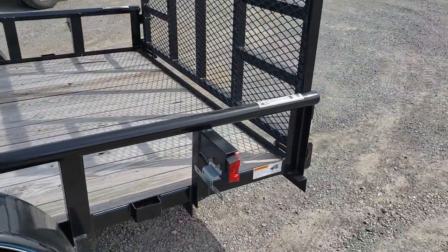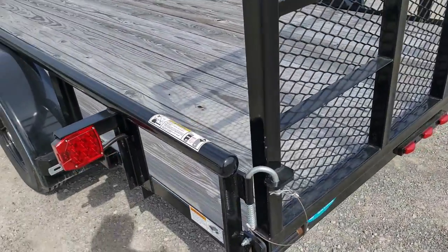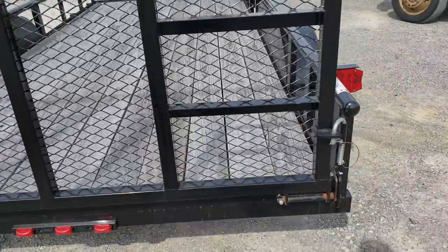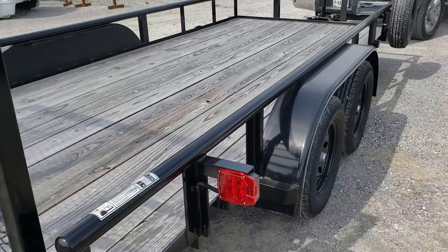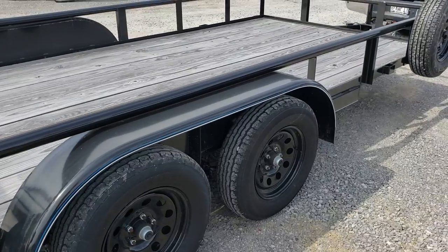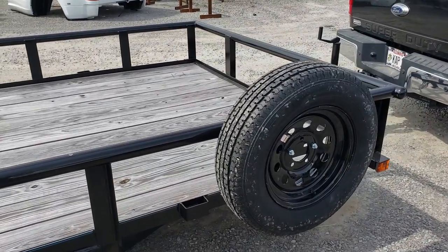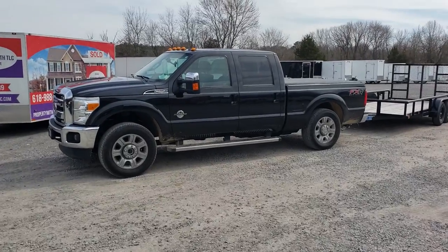By finding a 2021 model that had been sitting for over a year — yeah, it's a little faded — I saved thousands of dollars. I only had to write a check for $1,400. I paid $2,495 for that aluminum trailer about 10 years ago, and he gave me $2,500 trade-in, so it was an absolute no-brainer. I can carry more than double, almost triple the weight compared to the aluminum trailer. This was a great deal.